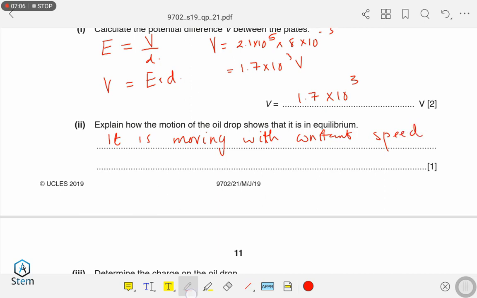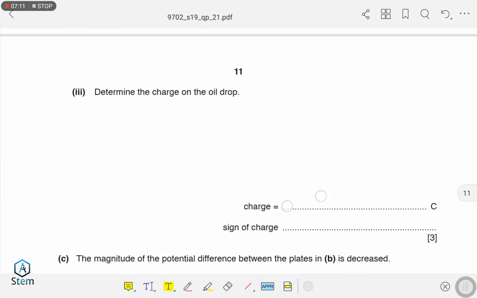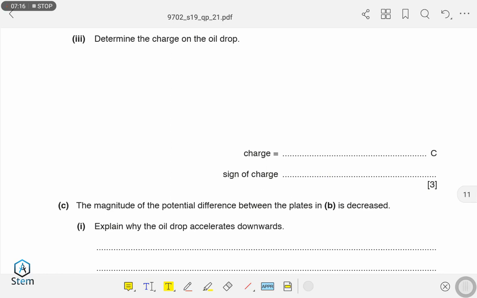Alright, so that is our oil drop. Determine the charge on the oil drop. Very exciting experiment which was done by Robert Millikan, and let's just repeat what he did in that historic experiment. We know that the weight of our oil drop is the gravitational force of attraction on the oil drop. So mg, this is the weight of the oil drop.